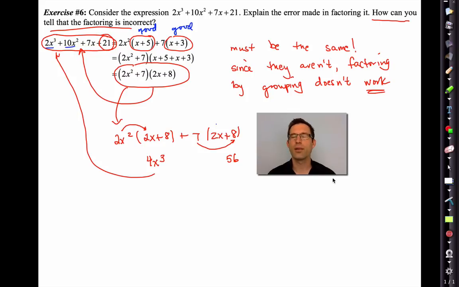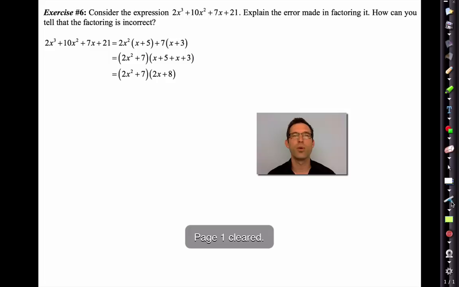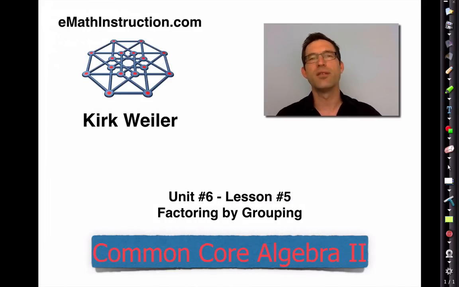All right, well, let me clear out the text now, and we will finish up the lesson. We'll wrap it up. So today what we did was we learned the fourth major type of factoring, and this really is going to round out all the types of factoring that you will need to know for this course. GCF factoring, the difference of perfect squares, trinomial guess and check, and factoring by grouping. All right? They really cover probably 98% of all type of factoring that kind of occurs in mathematical problems. So it's good to become fluent with all four types.